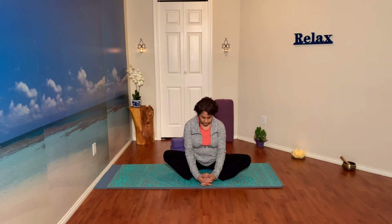Bring the soles of your feet together here. And then bring the feet in as close as you can. Either hold on to your toes or your feet or your ankles, whatever works for you. And we're just going to start to flap. So this is Titli Asana or butterfly pose, sitting in bound angle pose or Baddha Konasana. And just flap those wings, inhale and exhale.